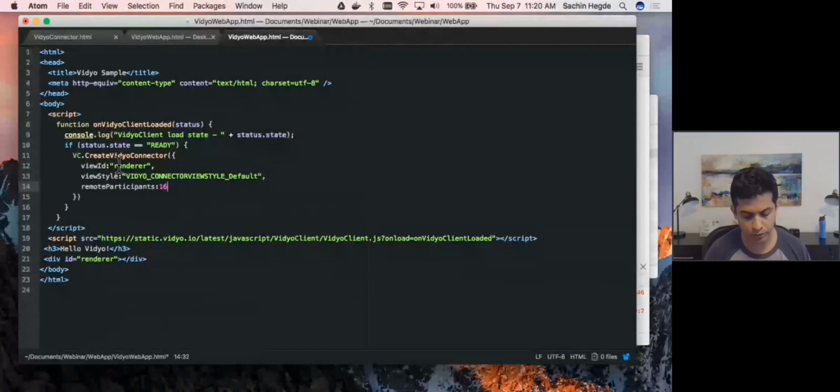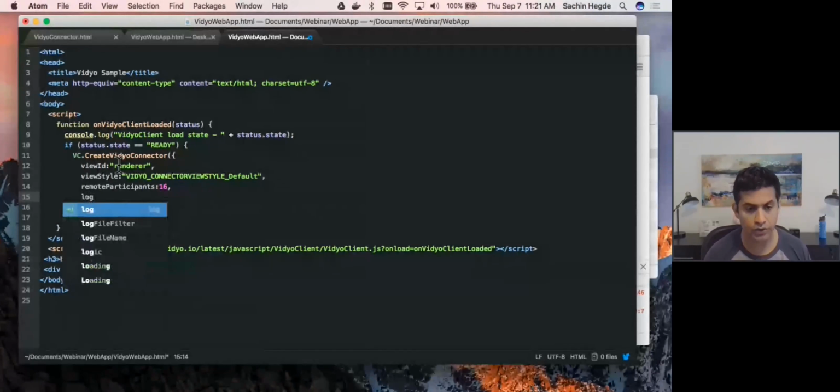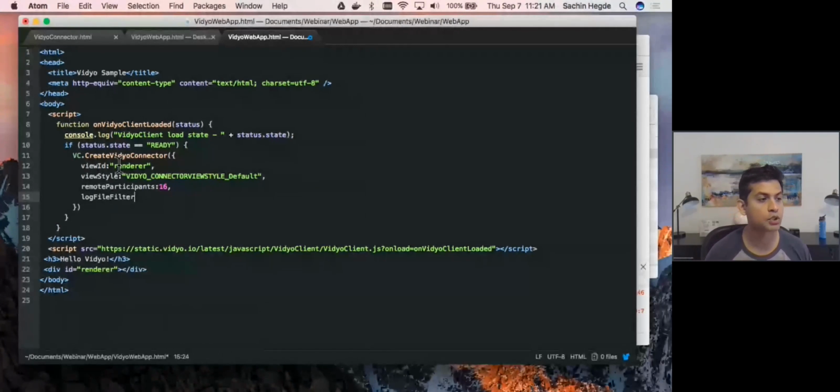Next, the number of remote participants. Keep in mind that the remote participants is the maximum number you can set. It doesn't mean that you'll always see 16 people. If there are 16 people in the conference, you might not see all 16 because your network or your computer might not be able to handle decoding all those remote participants, which is fine. So if your system can handle 10, you'll be able to see 10. If you have a low-end system, low network, and you can handle just 4, you'll see just 4. But what you're doing here is setting the maximum you want to show.